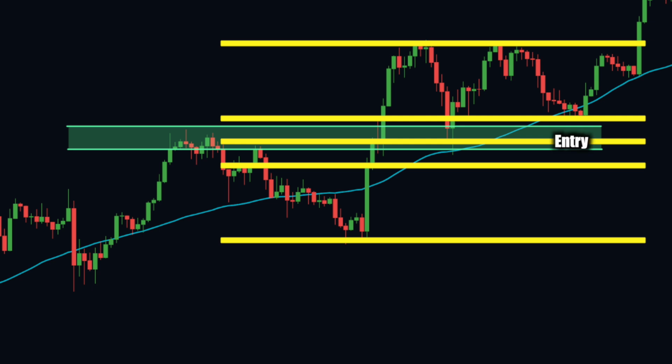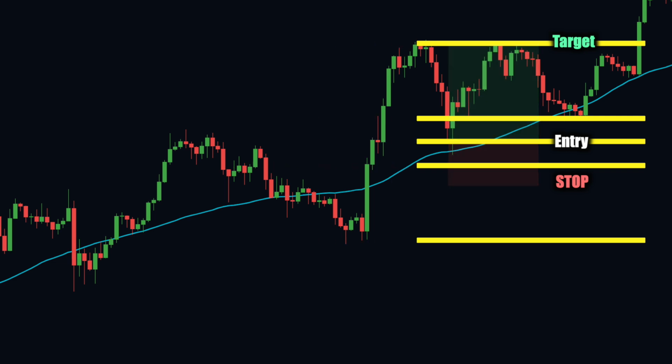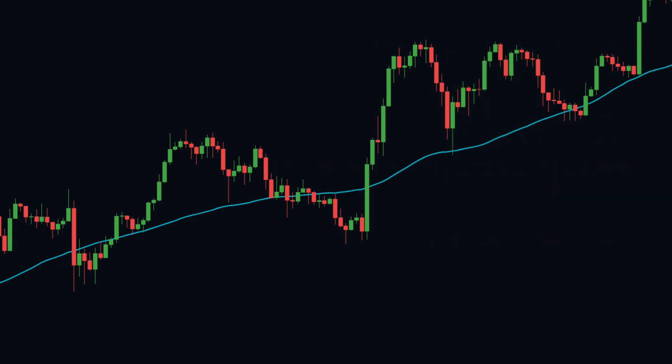This means that the price will almost certainly bounce higher once it reaches this area. So we enter a long position as soon as price reaches the 50% Fib level. We would keep our stop loss just below the moving average and aim for the most recent swing high. As you can see, price reached our target within the following candles. This leads us to the conclusion of this video.